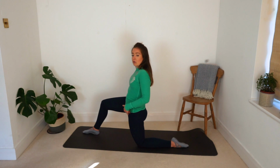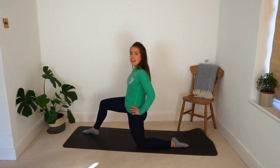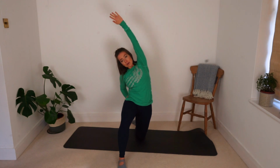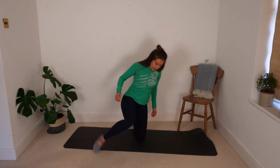Feel that stretch running through the front of the left hip, maybe down into the quad, to the front of the leg. And again, if you want to increase the stretch, take that left arm up towards the ceiling and take a small lean over. Keep though the hips very gently sliding forward. One more breath here. Draw yourself back up, release the arm.